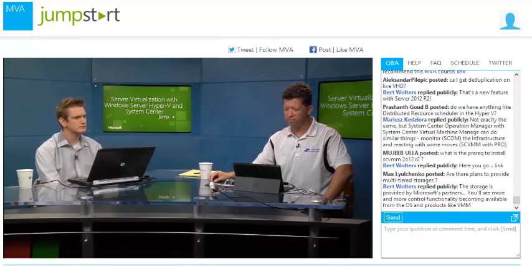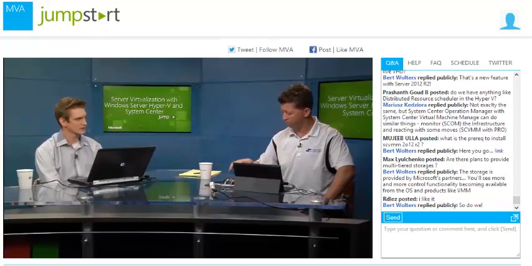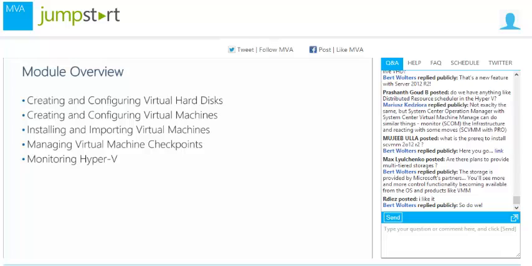Essentially, how do you administer Hyper-V from a standpoint of just basic admin tasks? Hard disks, virtual machines, types of hard disks, installing and importing the virtual machine, checkpoints. There's a component called the Hyper-V generation counter. It's a GUID object which represents this, and it's also stored in the XML configuration file of a VM definition.